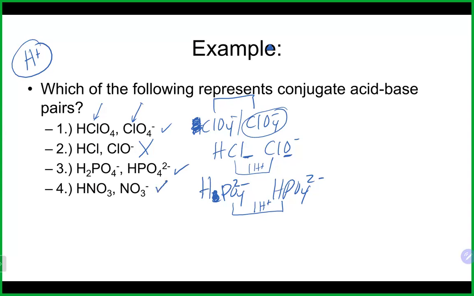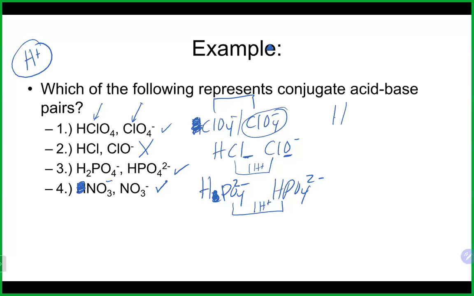They are. Again, the only difference is an H plus. You could take the H off, and then losing the positive makes it one more negative, and you end up with the guy on the right, right? Or you could put it on the guy on the right, and you should end up with the guy on the left, whichever way you want to do it. Any questions on any of those there?